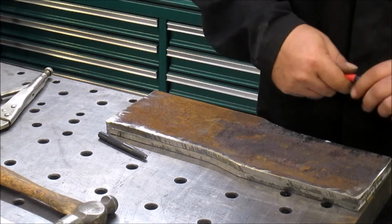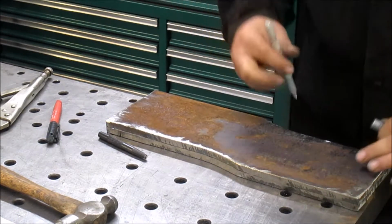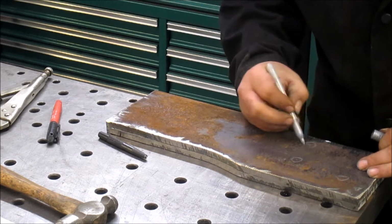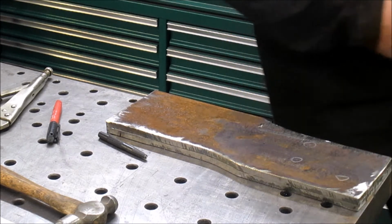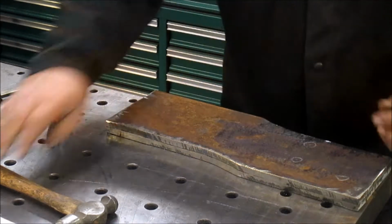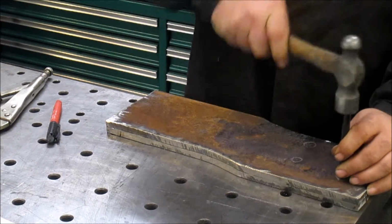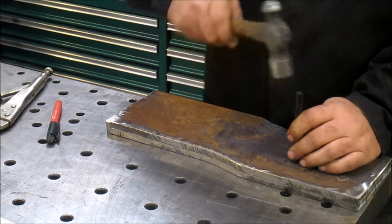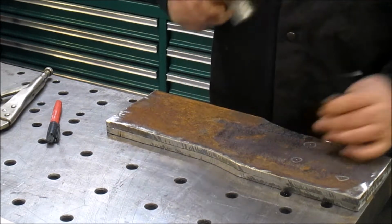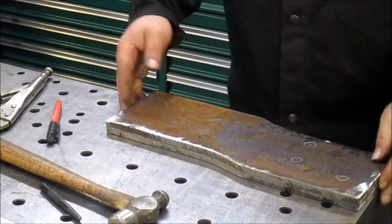So, got my holes. Let's switch to a marker. It'll show up a little bit better on this. Once again, I'm going to circle my center punches. Makes it a lot easier to find when I get over on the drill press. I'm going to make these center punches a little bit deeper. Alright, there we go. Three holes.